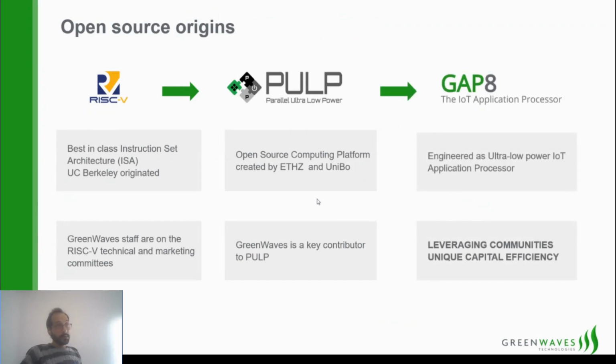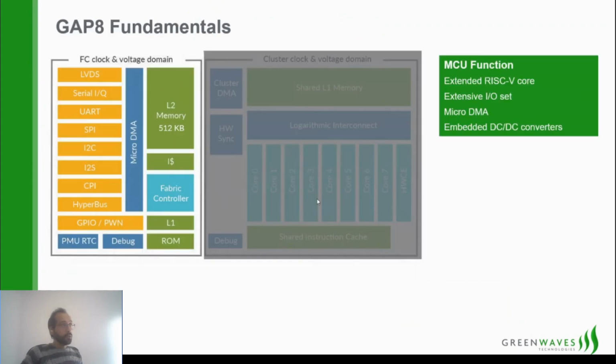And then it's where GAP8 comes in, which is leveraging some of the work that Pulp is doing. I'll spend one slide explaining a little bit the architecture of the chip, to give you an idea of what it means to have different states and different parts of the chip that can be turned on and off, and also what the chip features.